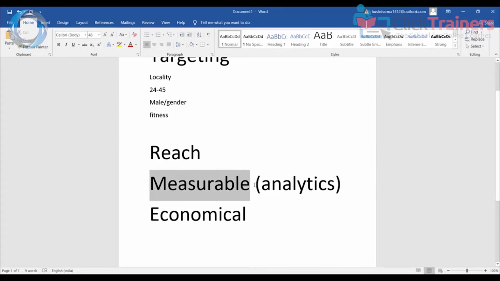Then the next part, and we have a separate section for this, is where I'll be showing you how exactly you can measure your ad's performance. There are certain metrics that we'll be learning about. So you'll come to know, if you run an ad, whether you should stop your ad immediately, or whether, if it's profitable, you should continue it. So that's another thing that you can do in Facebook ads.